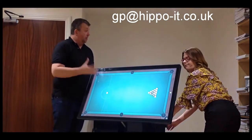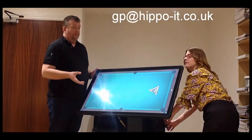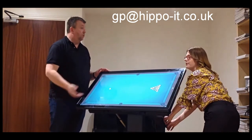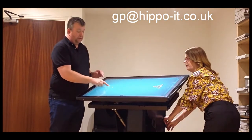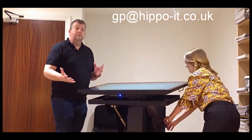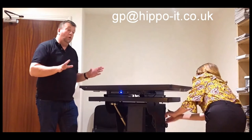Yeah, so you can download software. So we've come across situations whereby people have had them in museums and looked at maps of old locations and been able to expand on them, of course, and look closer at where they perhaps used to live. But it's very easy to use. And as well as they've been able to go flat, as I said, you can also make it either higher or lower in this case.